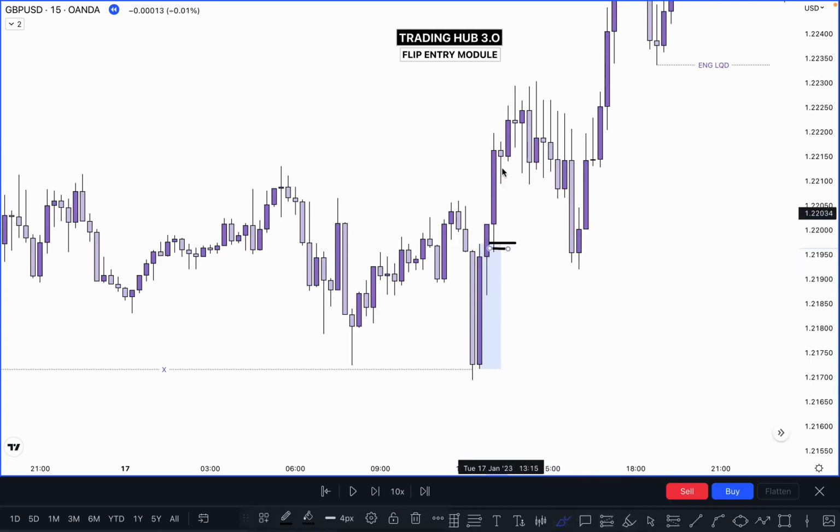Okay, so once market mitigates this one, you can switch here to the 1 minute. You can buy here based on the single candle order block mitigation entry, right? So this one is our next possible order block, but this order block is already mitigated. So when we can use the next order block, we can use this one. And why are we using this one? Because we need a valid pullback before mitigating this one, and we need our inducement to mitigate this one. That's why we are using this one.